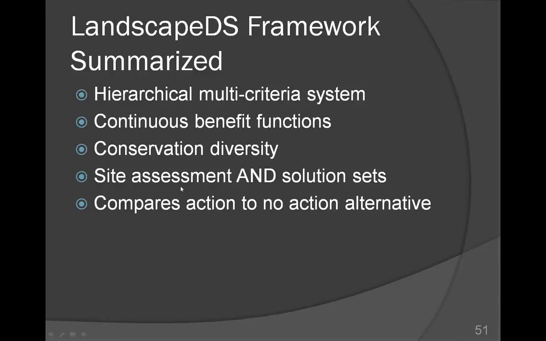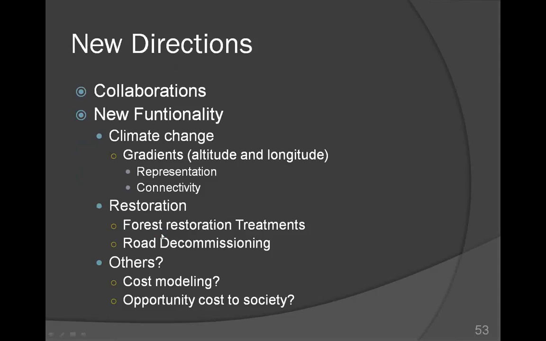Dependency transfer, for instance. It looks at site assessment and solution set, and it compares action to no action alternative. So as far as new directions go, I really want to hit on this idea of collaboration. But some of the new functionality, and it's actually functionality too, it's pretty fun.